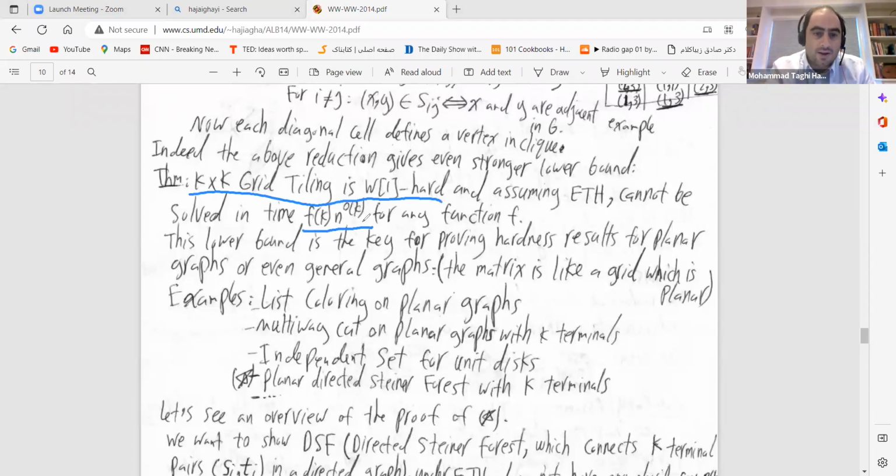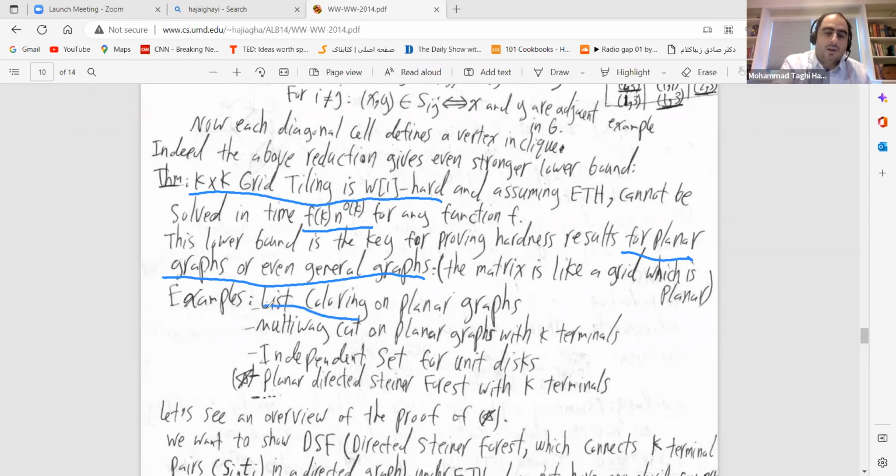So the result that we obtain for this problem is very important for getting hardness for planar graphs and general graphs. In some sense, this is the problem. It is almost equivalent to k-clique. It's a bit different, but it is a more modern way to prove very strong hardness for problems, especially on planar graphs, but also on general graphs. For example, you can get all this hardness using this problem.